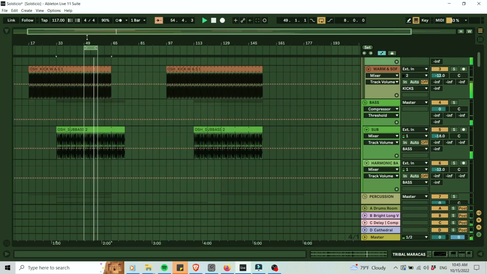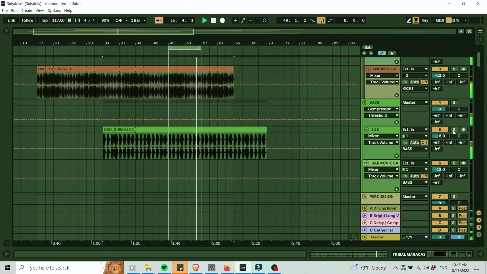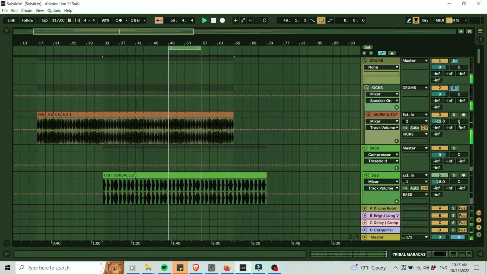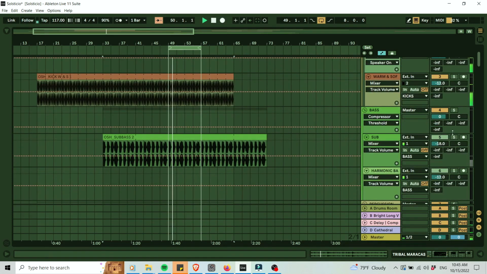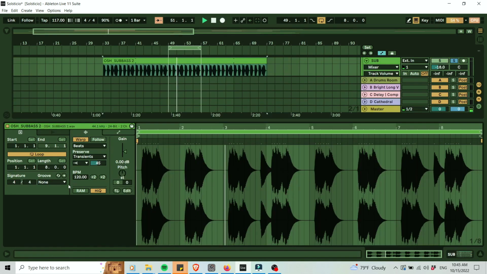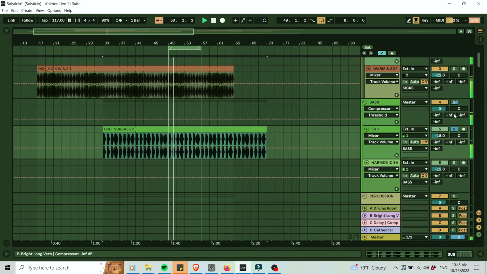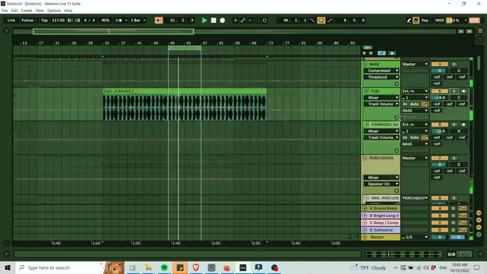So let's see if we can apply a groove to the bass line as well. One of the ones we already have. Let's try this one. Right? Now you can create a new bass line. It's also nice. I like it. It's a bit more gentle, a bit more subtle, but it's cool.